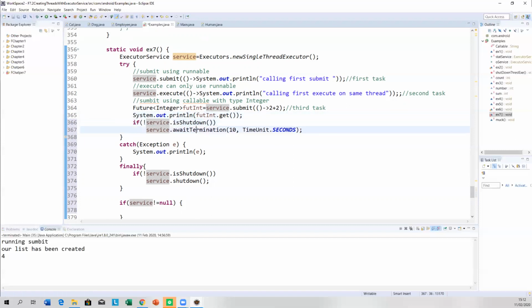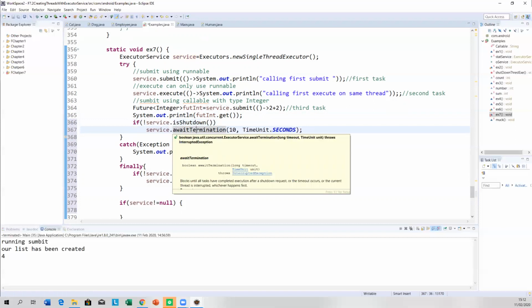So what that does is block until all tasks have completed execution after a shutdown request or the timeout.